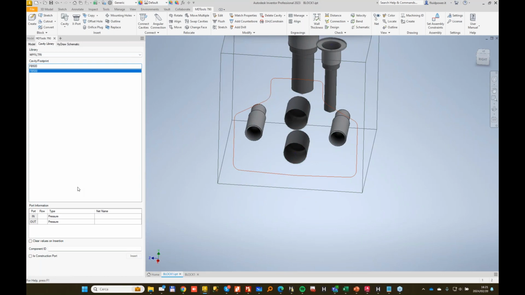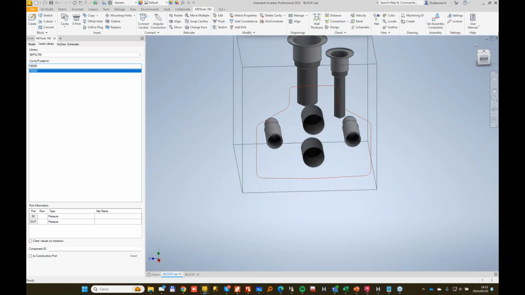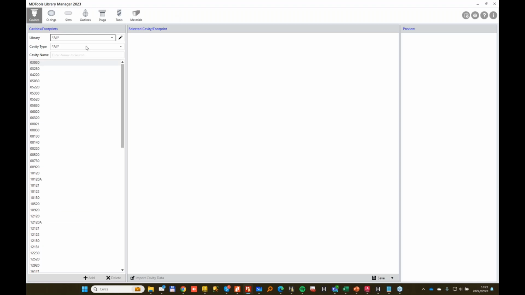I see one question. It seems similar. What are the special feature available? Can you explain how do we do the simulation and reduce the errors during design the manifold? Well, this webinar is for Library Manager, is not to explain all the MDTools command for doing the checking of the manifold. So we may do another webinar dedicated to design checks, but these topics were covered in many other webinars last year. So today we don't have enough time to go through also the design check command in MDTools. Let me get back to the Library Manager.